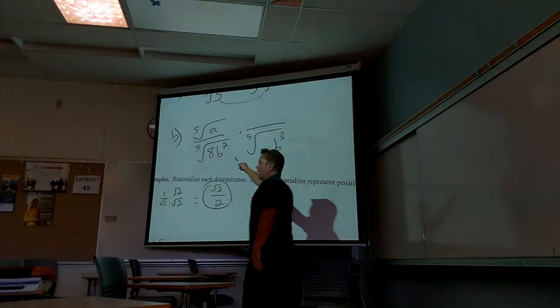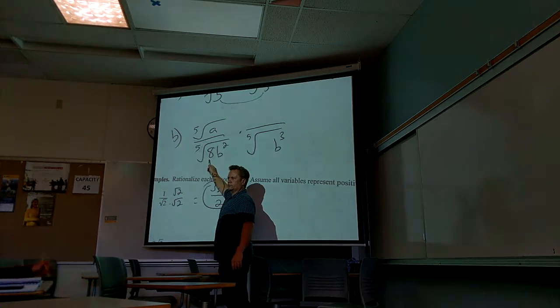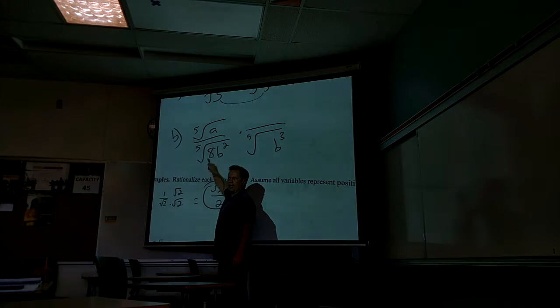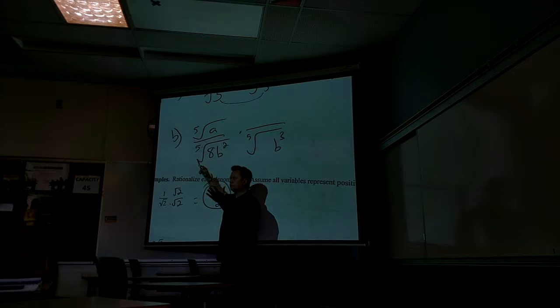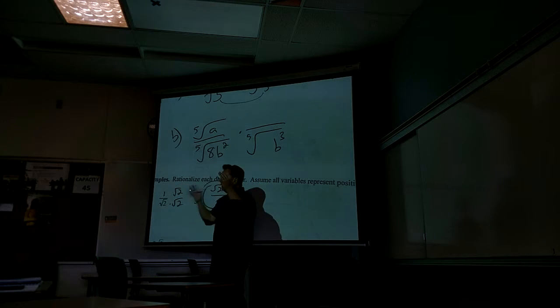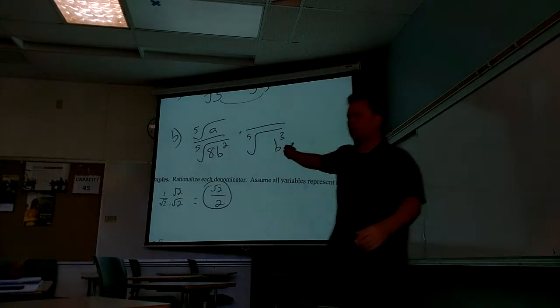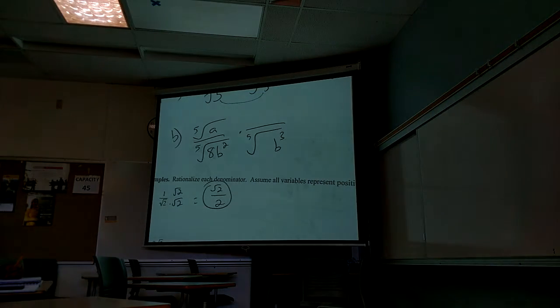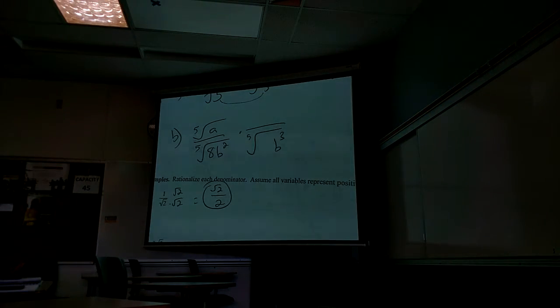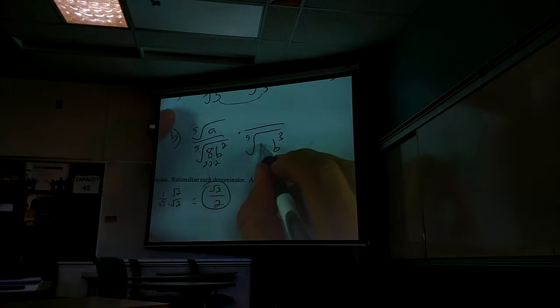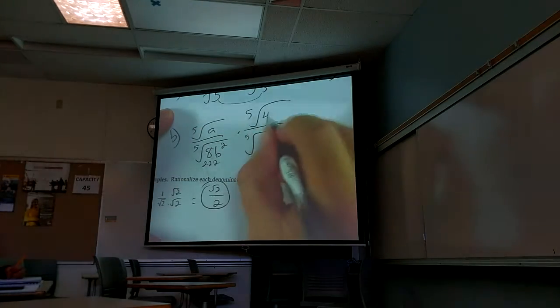Because 8 already has what in it? If you break 8 all the way up, you get 3 2s. So don't give it 4 more 8s. It's kind of like too much, right? 8 already has 3 2s in it. So if you can break the number up, you do. So this is already 2 times 2 times 2. So how many more 2s do I need? 2 more. So then I multiply the top by the same thing.